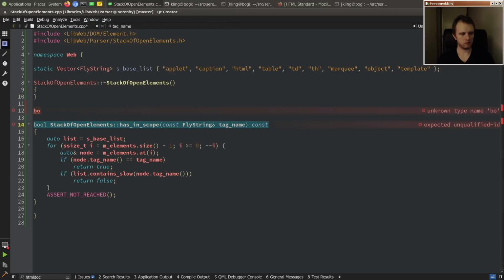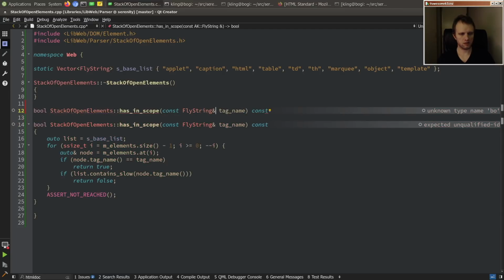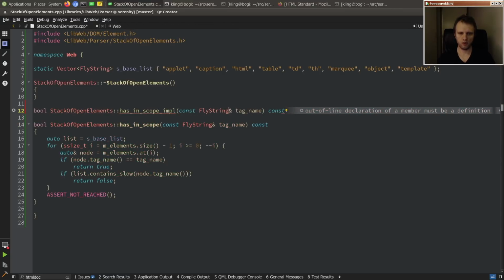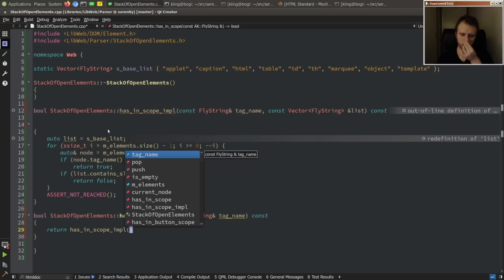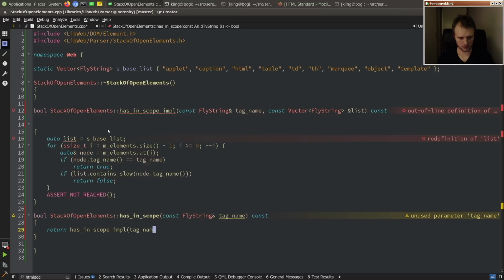And maybe we can make a helper here. So has in scope impl, const vector of string view list, and then this stuff will go down here instead, and then we'll just call the upper guy. So has in scope impl, tag name, the base list.